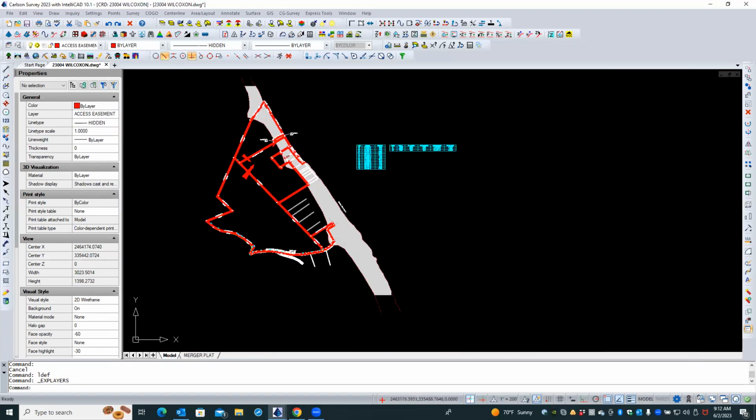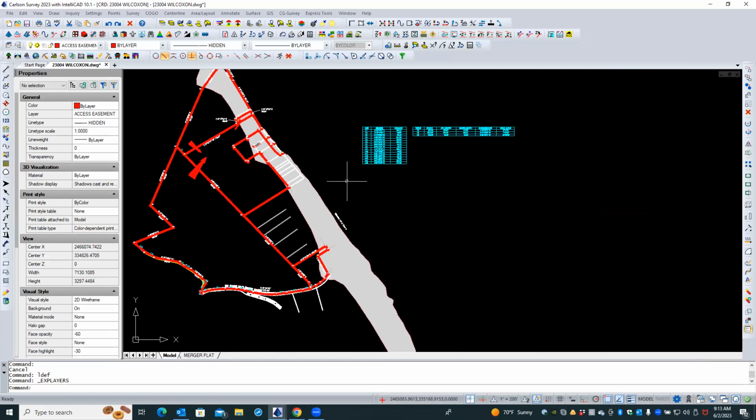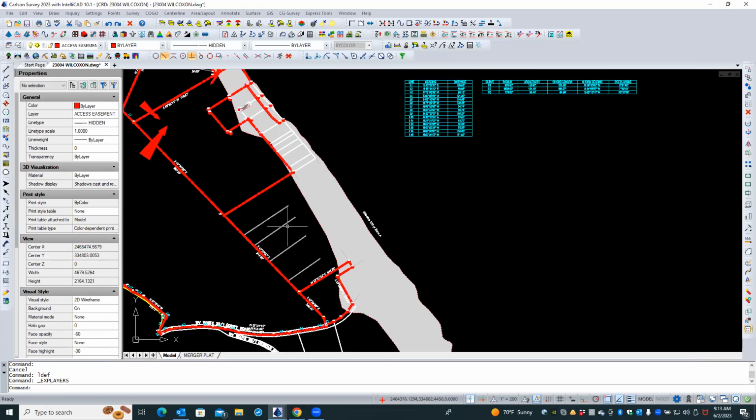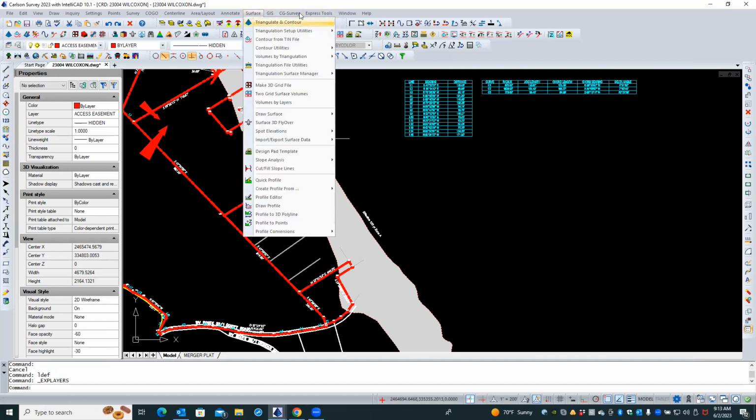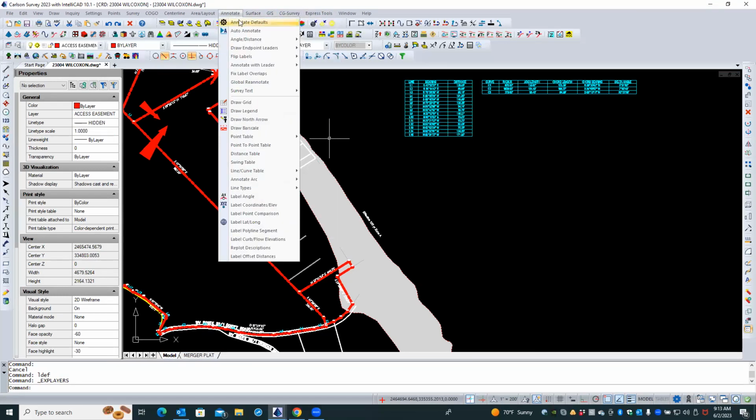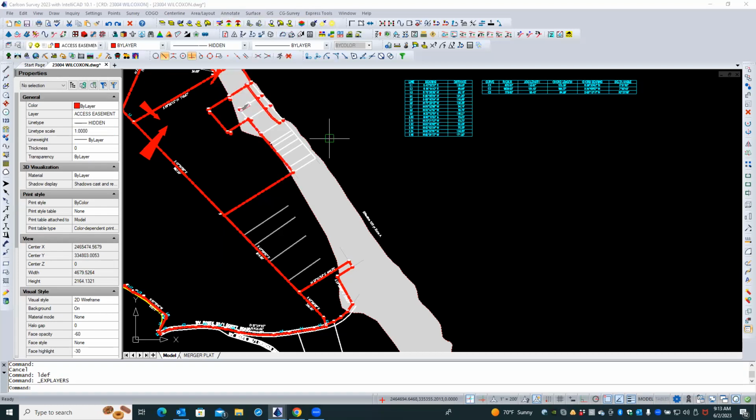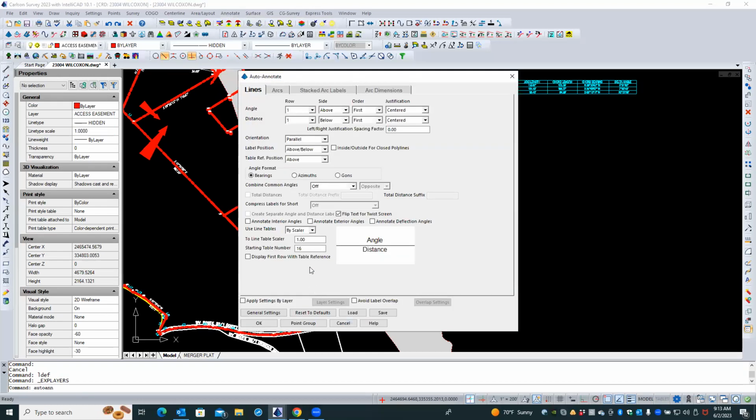And let's just give this a whirl. Let's auto annotate this little guy over here and say use line tables, that's fine. Starting table number, let's call it 101.